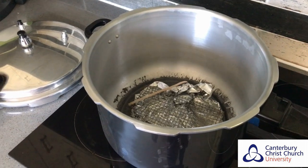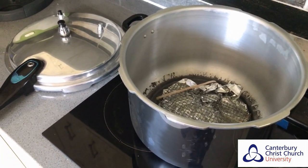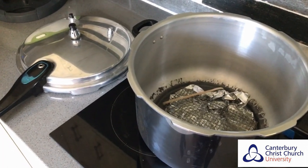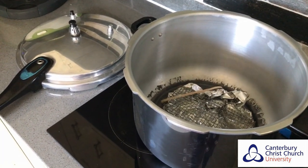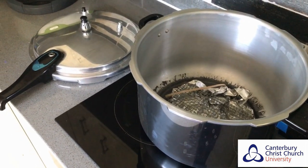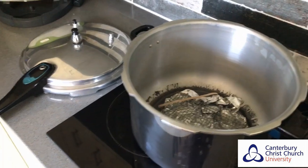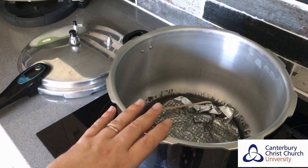The first thing we're going to do is learn how to produce mushroom spawn from mushroom cultures. It's quite difficult to produce microbiological cultures at home and it's not something that should be done without good training — ideally it should be done in a very clean lab. But I'm trying to show you today that there are home methods to produce mushroom cultures given the right training, which is why you come to university to learn these practical skills. This is a basic version of what we would do in a lab.